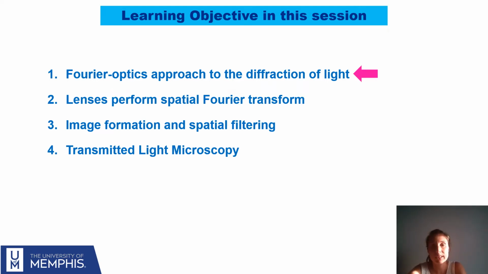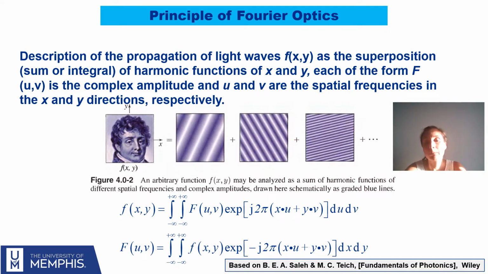So let's talk about the first learning objective. In Fourier optics, the main idea is that optics can be thought of as a mathematical tool. Let's say you have an image, right? This is the image of Fourier, and we can assume that image is a combination of different linear phase factors, like plane waves. Obviously the weighting of each plane wave is different, but the whole idea is that an image is composed of a Fourier spectrum with different wavelengths. Or backwards, the Fourier spectrum is composed of the signal in the space domain with different wavelengths.